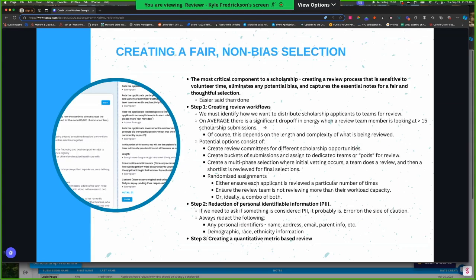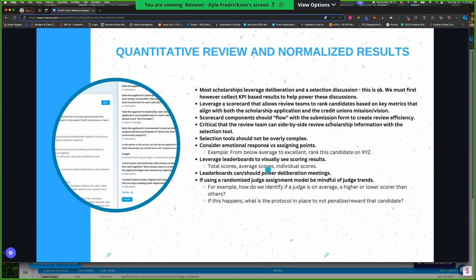And then we'll get into scorecarding here in just a second. So again, the idea is to create these buckets and these review processes. And the last piece to that puzzle is when you go to actually conduct a review, how do you want your review team to make selections? Again, I can't have review committee members knowing who the applicants are. I also can't have a very subjective review process, right? If I have a 10-person team that's in charge of reviewing these scholarship applications, all 10 people have to have structure and look at the applications through the same lens. Now, they're all going to have their own different opinions on how to score things, but they have to have some type of formal scoring rubric that they fill out that keeps them on track and sets expectations.